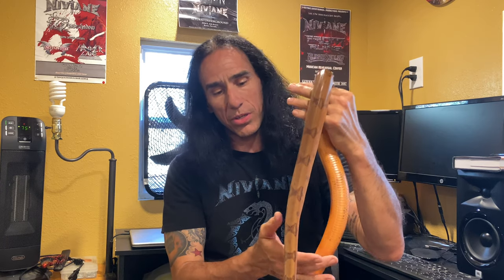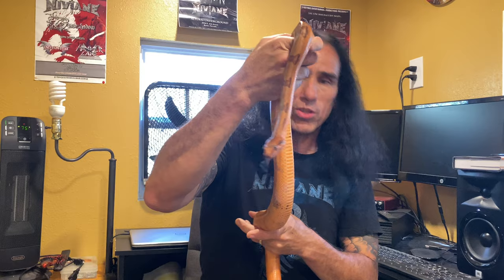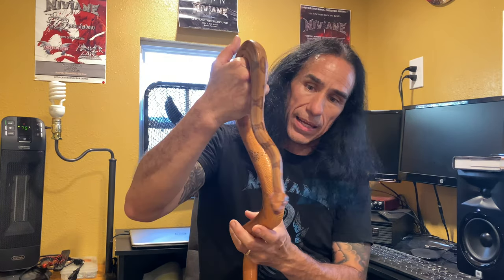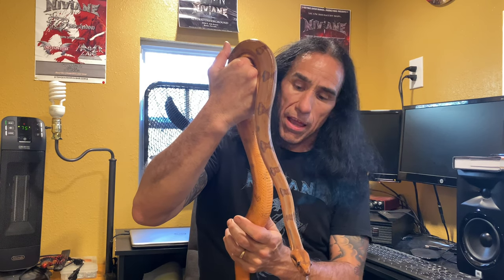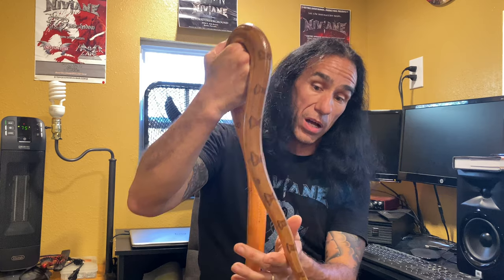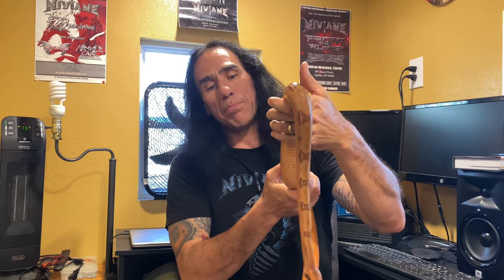I got Agana basically full-grown — or close to full-grown — as a Nicaraguan boa constrictor from somebody off Craigslist. I'm not a real big fan of buying snakes off Craigslist, but every once in a while you come across somebody who's got a good snake at a good deal. For a purebred Nicaraguan hypo blood boa, I really couldn't pass it up. What I didn't know is that the guy I bought her from didn't handle her too much.